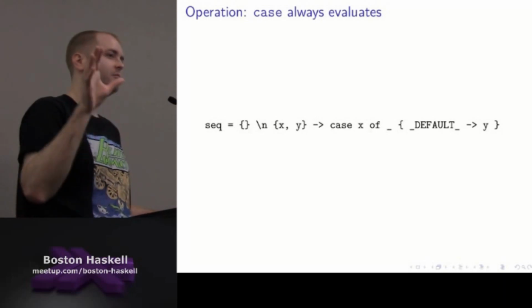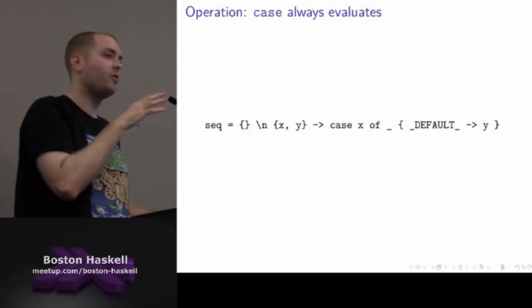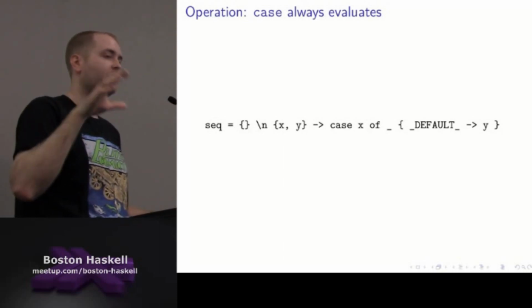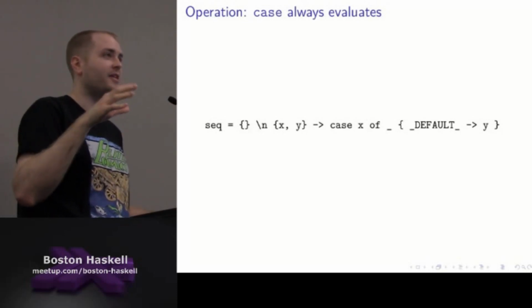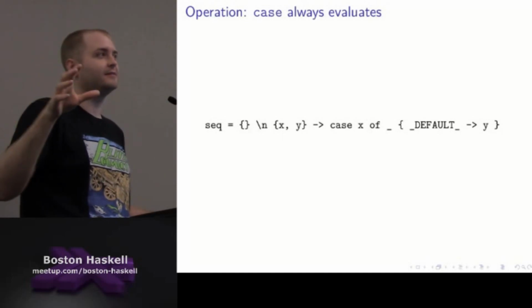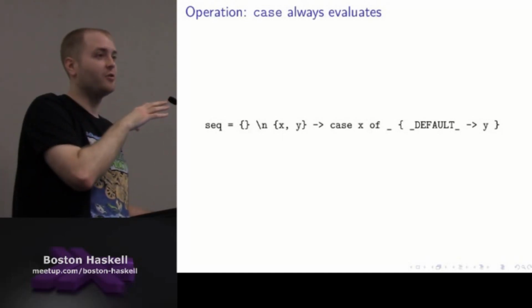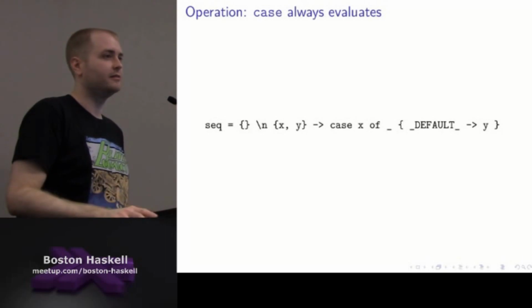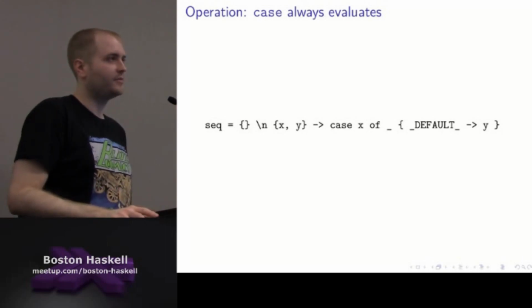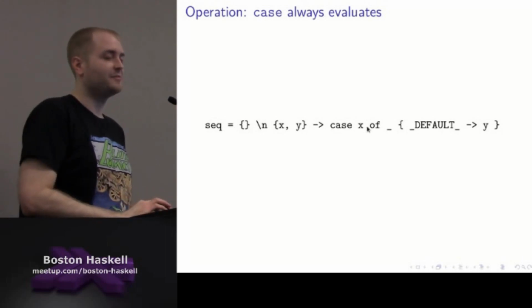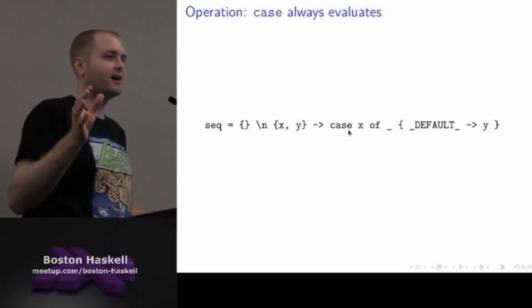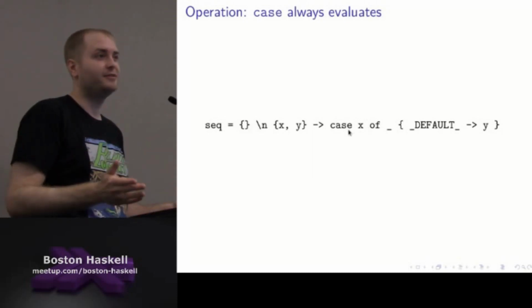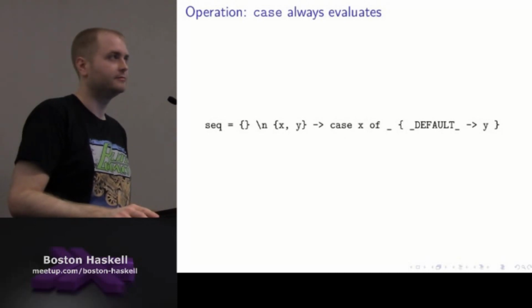GHC will compile to core, and then it'll do a bunch of optimizations, and it might reorder the cases. And then the final ordering it gets could be different from the original ordering as far as evaluation is concerned. So if you wrote something at this level and then passed it to GHC's optimizer, it would reorder things, maybe. But the final ordering would be whatever order it actually does, if that makes sense.